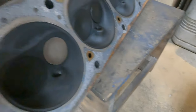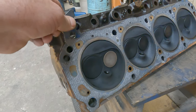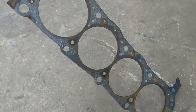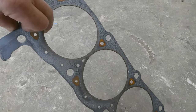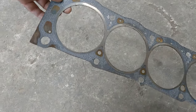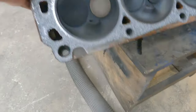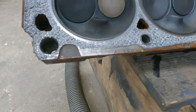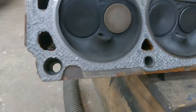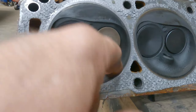This one cylinder was hitting better than the rest. It was getting water in it somehow. The spark plug was white. I'll show you all that in a minute. Doesn't look like the head gasket was blown. Do you see any signs of a blown spot? I don't know. Maybe it was just hitting good on one cylinder.